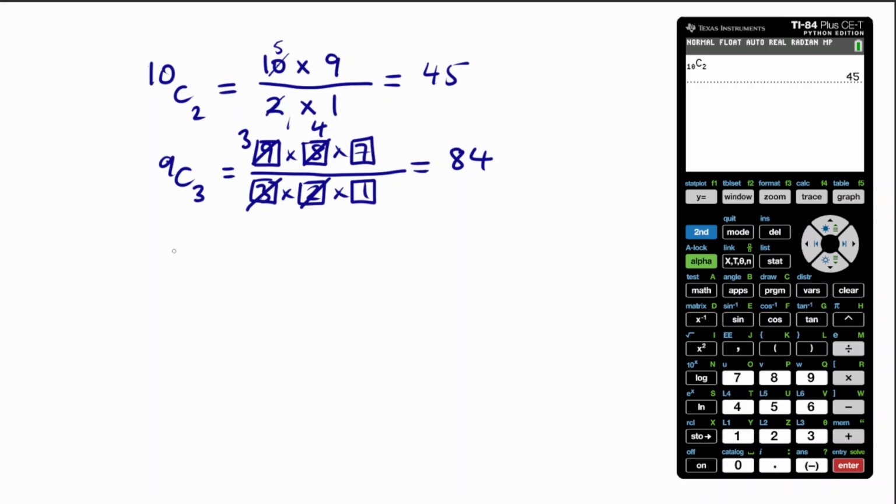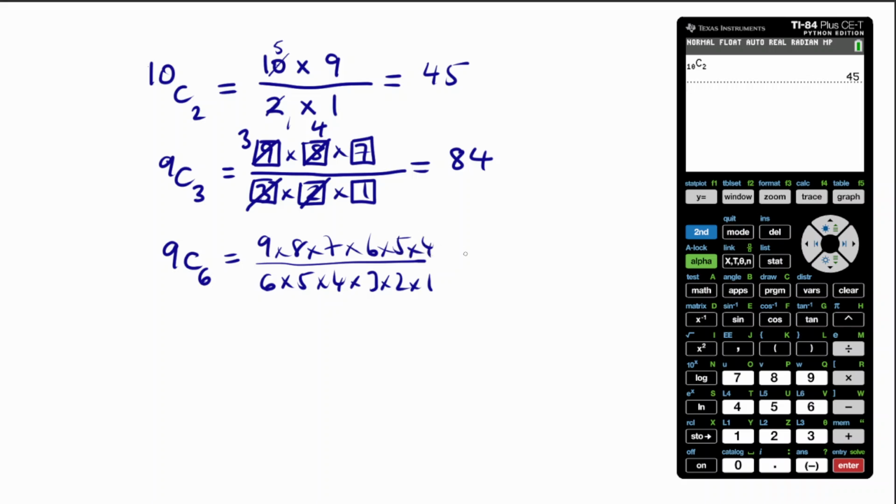So for example, if I was asked for 9 choose 6, we could write it like 6 times 5 times 4 times 3 times 2 times 1 on the bottom. Then we need 6 numbers on the top, so 9 times 8 times 7 times 6 times 5 times 4. But that's going to take us a long time to either multiply or cancel out, because the numbers are going to get pretty big.